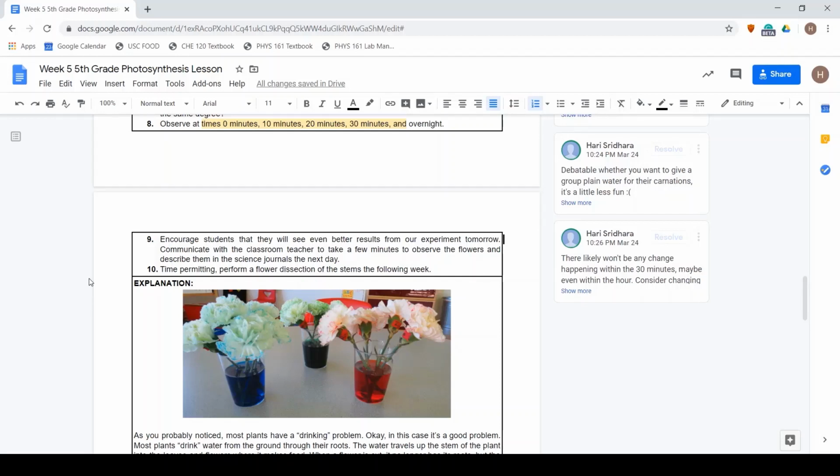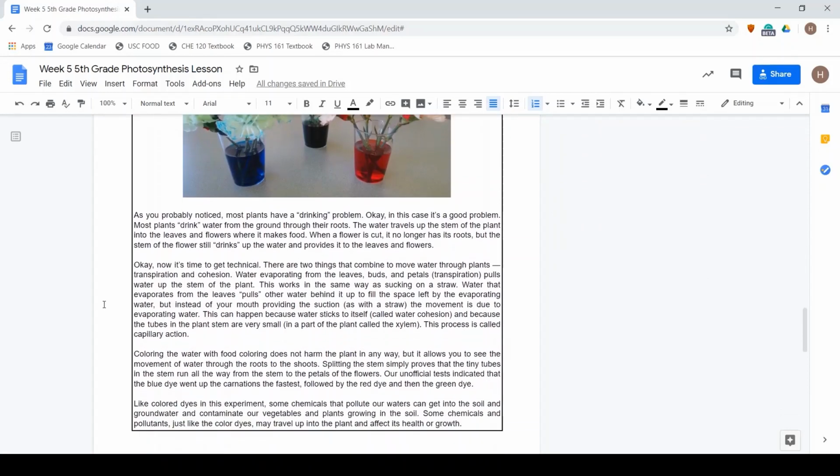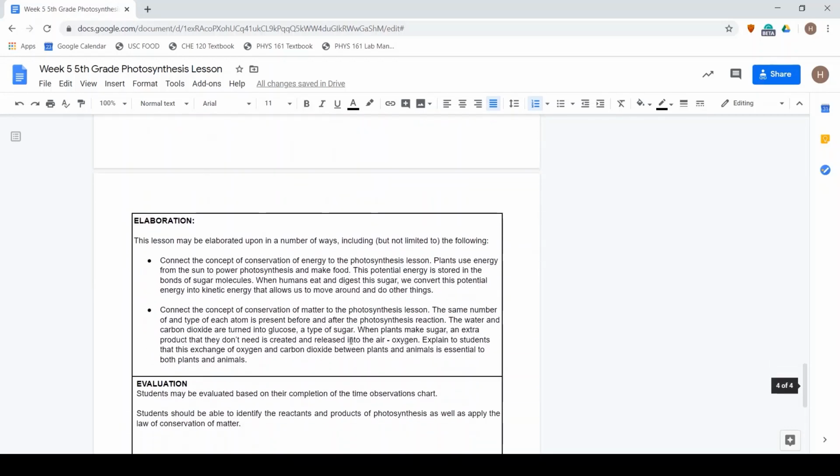Do you want to give them free rein to talk about both the flowers and what's happening in the process of photosynthesis? Do you want them to just focus on the flowers? As long as they're getting something out of the lesson, that's what the goal is right here. Looking at this explanation section, a lot of this stuff about transpiration does seem pretty complicated, so boiling it down, making it a little bit more manageable, or finding a video would work well in this situation.